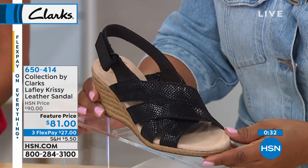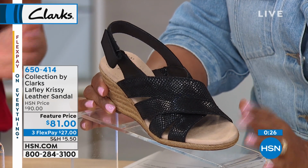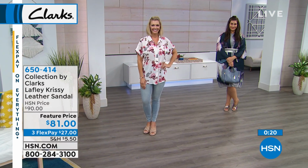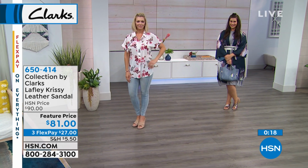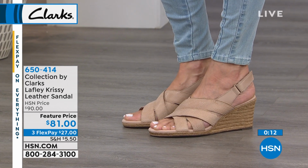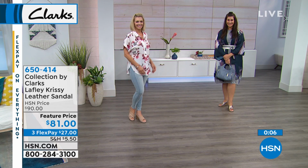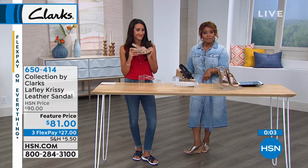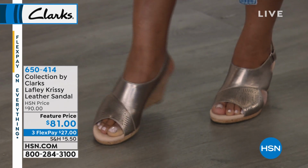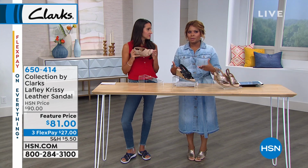Great shoe. This shoe works beautifully with everything. Even a nice dress, a black dress, if you're going out for a nice dinner. Easily going to the theater, this is gonna be great. Any outfit, whether it's jeans or skirts or capris, a little sundress, it just is gonna look adorable. If you'd like to have this shoe, it's called Lafley Chrissy, and it is that 2 3/4 inch wedge with the jute style. If you're interested in the one that I'm wearing, mine has a cork style heel, and mine is called Lafley Joy. And both choices, the metallic is the most popular, and that's the one that I'm wearing. Metallic is like that new neutral. Yeah, I feel like it is, and it's great for the summertime too, right?